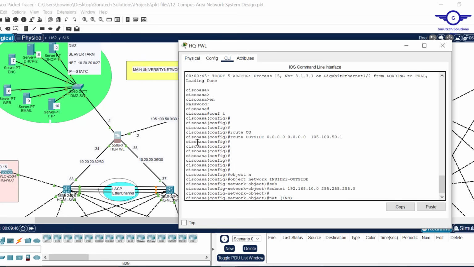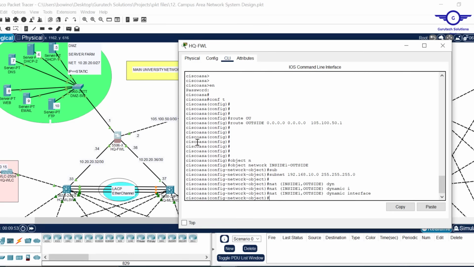So we just say inside 1 goes to outside interface. Then it uses dynamic interface. Good. So that NAT will only be applied from inside 1 to outside. Well, we never know where the traffic will follow. Let's say this switch is down, meaning inside 1 is down, right? So inside 2 has to be applied. So we must associate the same for inside 2.